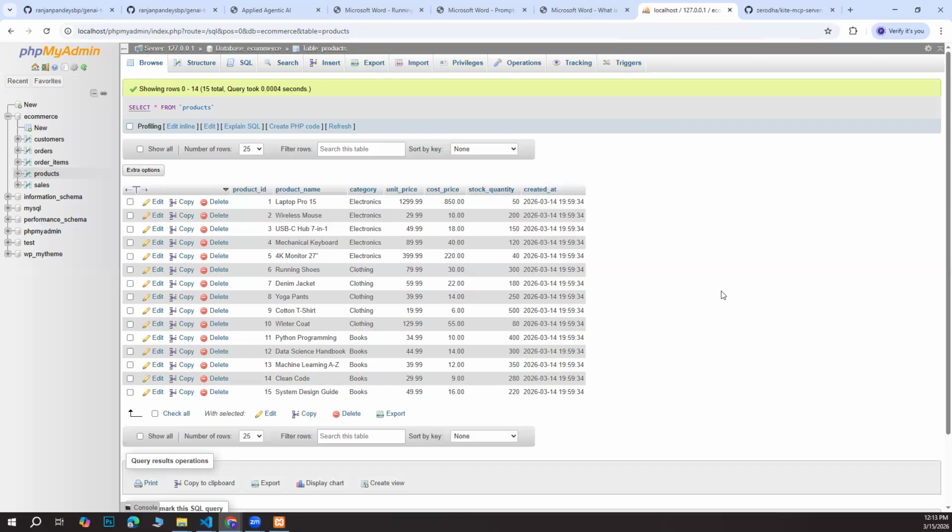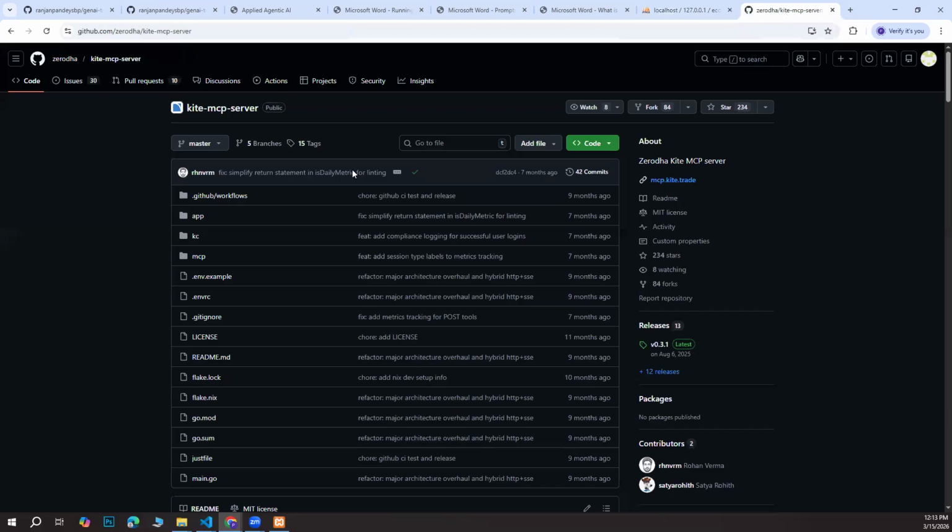Let's say you apply for a job at Zerodha today. What will you do? You will go and build these MCP servers for them. You will go and build these agents for them on top of the existing APIs. They have APIs already developed. Now they will ask you to build MCP servers for their order API, for their execution API, for profile, for summary analysis. That is your job role. That will be your actual job role.